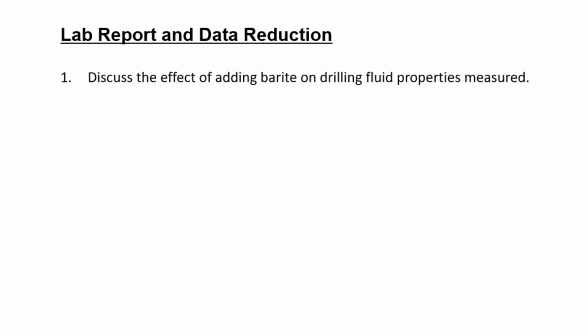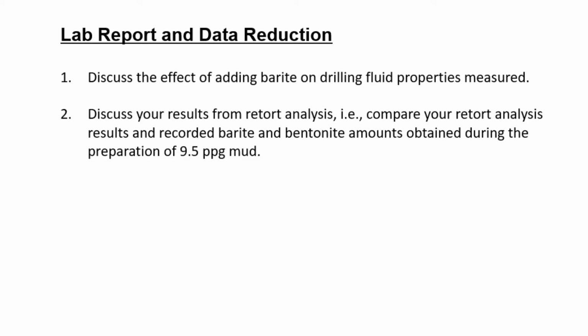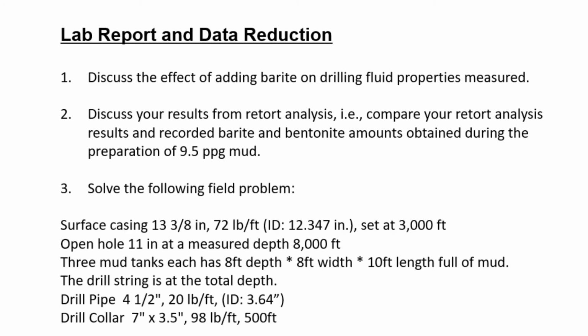After the lab has been completed, here are some topics you should think about and create answers for. 1. Discuss the effect of adding barite on drilling fluid properties measured. 2. Discuss your results from retort analysis. In other words, compare your retort analysis results and recorded barite and bentonite amounts obtained during the preparation of the 9.5 ppg mud. And 3. Solve the following field problem.